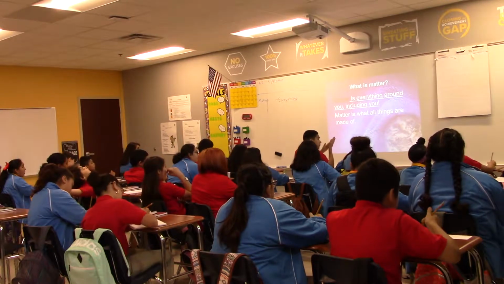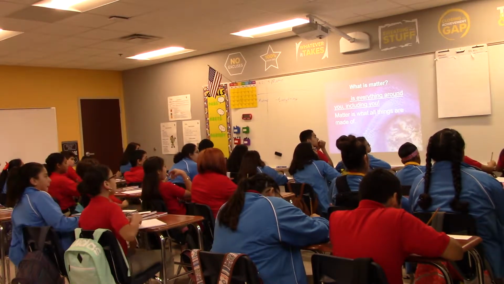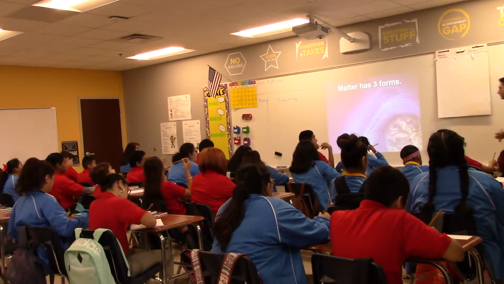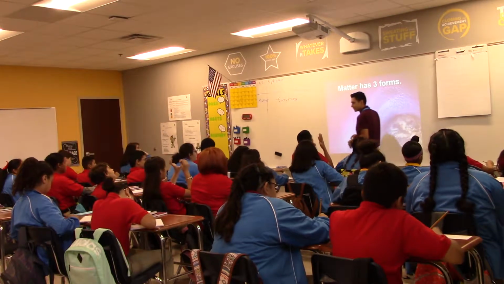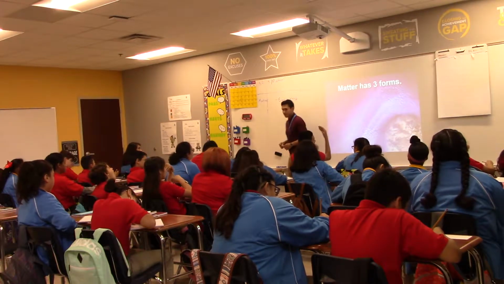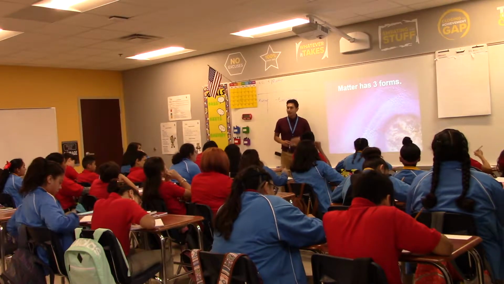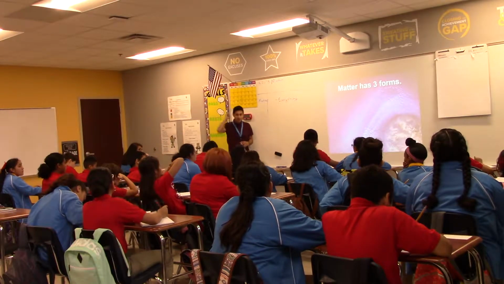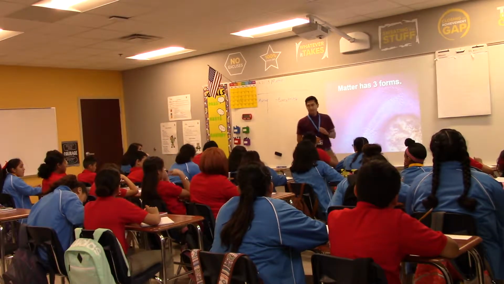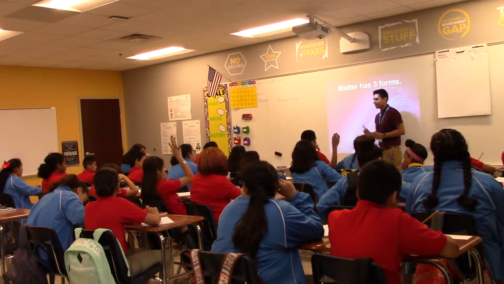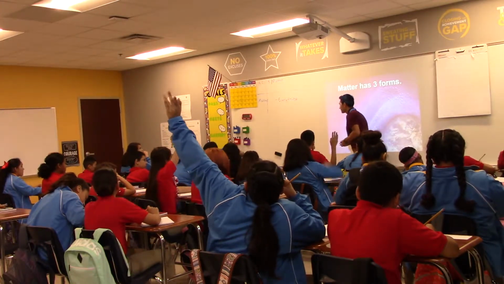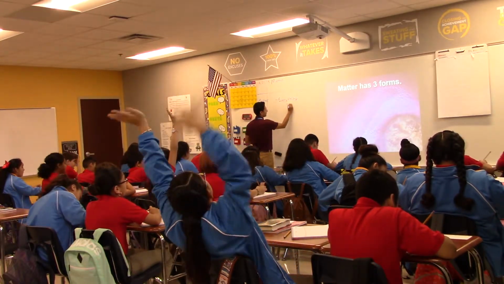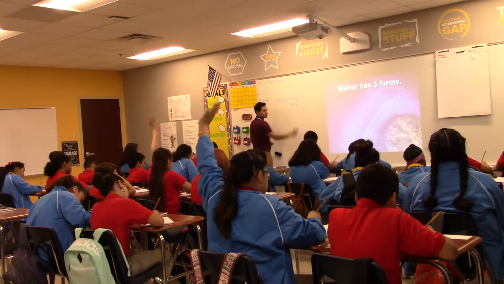I heard a whisper about mass. We'll get to that. Matter has three forms. We covered these three forms last week, I believe, when we first started. And I think this class had a good handle on what those three forms already were. I see Isaac putting up 4 because he wants to mention plasma, but we're not going to be discussing plasma in class. So can someone give me 1? Juanita? Solid. Fantastic. So what do we have? We have matter. What is matter? Everything. Matter has 3 forms. Great. One of them is a solid. Number 2.